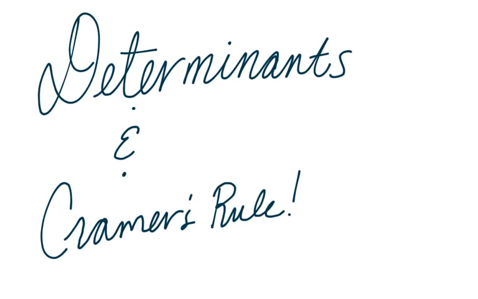In this lesson, we're going to take a look at determinants of matrices, and we're going to use determinants of matrices to help us solve systems of equations with Cramer's rule. It's a super interesting way to solve systems of equations. One of the higher level math courses that we offer, and that's part of a lot of different degrees, is actually linear algebra.